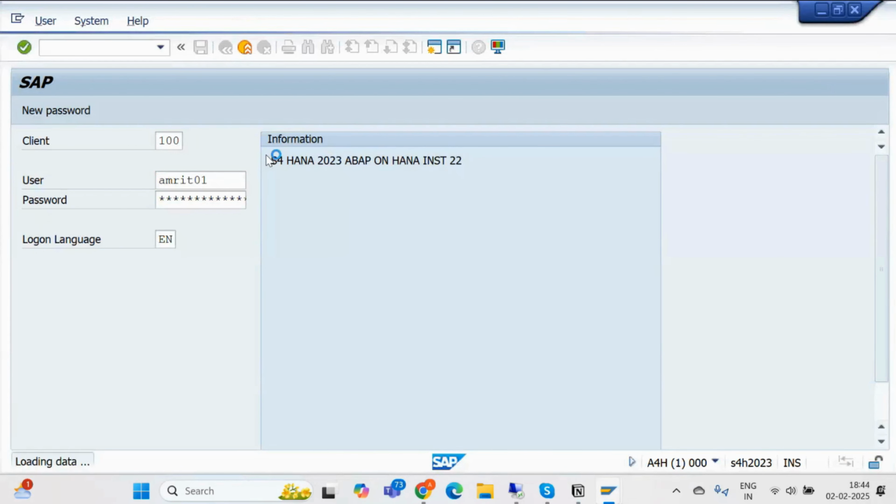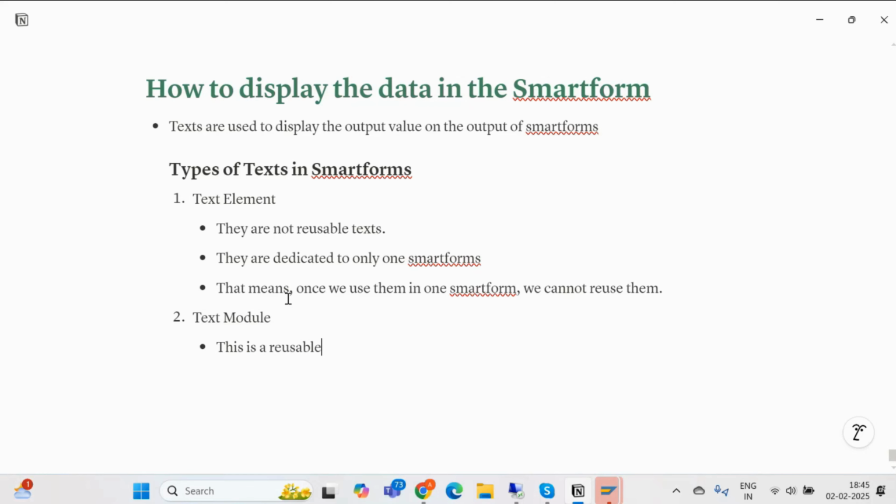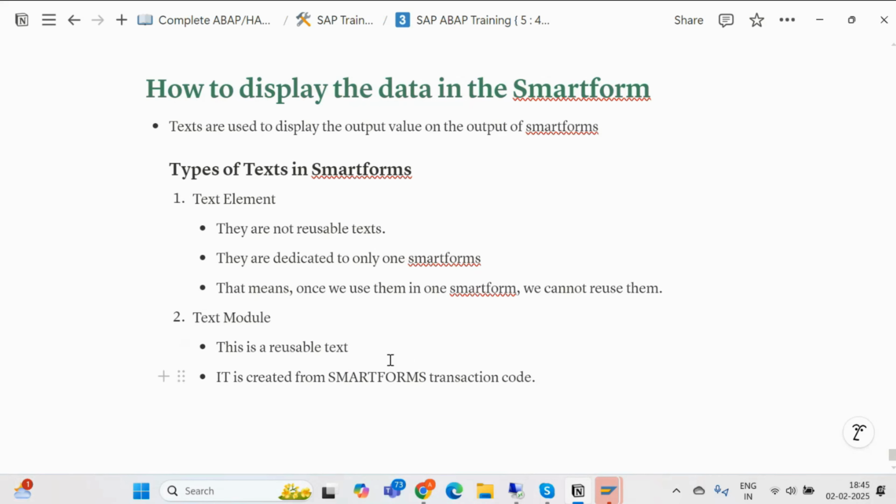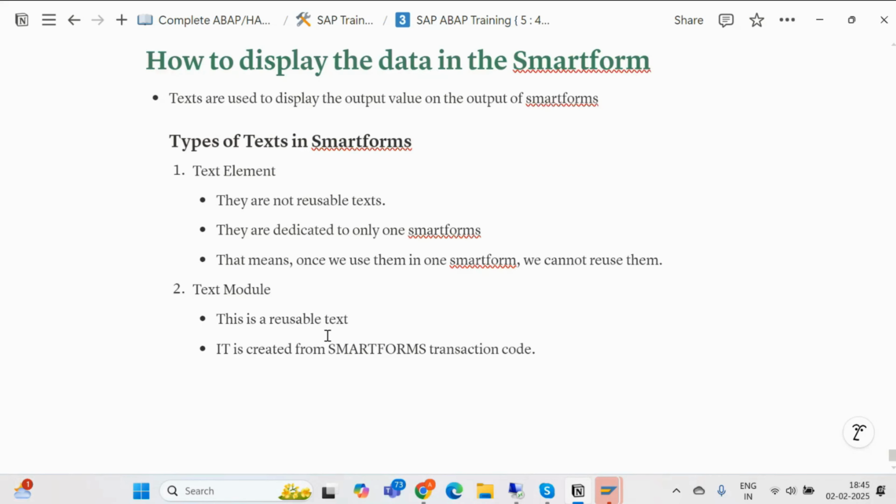So text module is a reusable text, and it is created from the Smartforms transaction code.